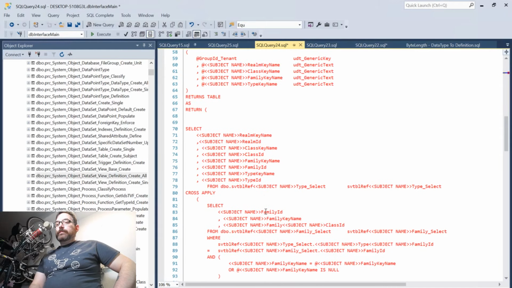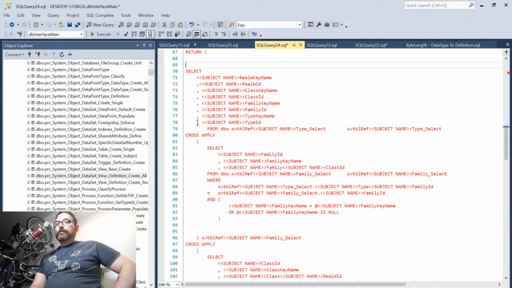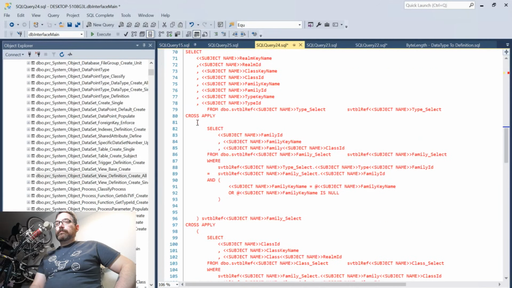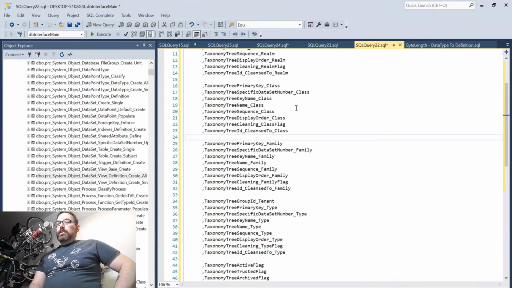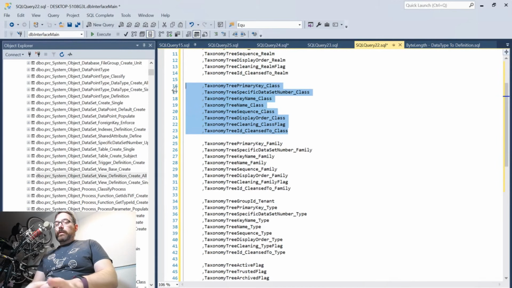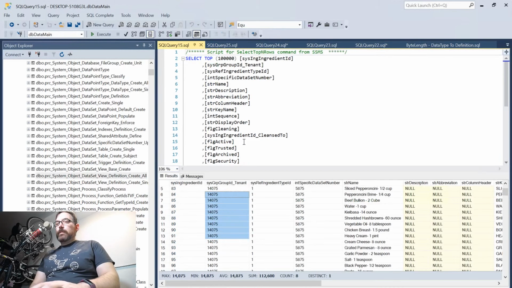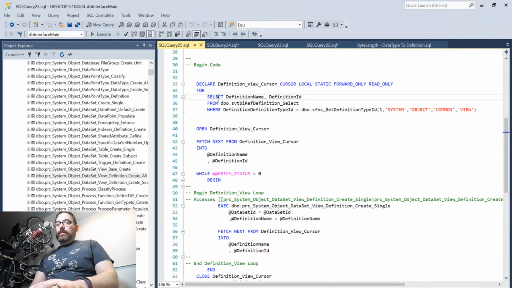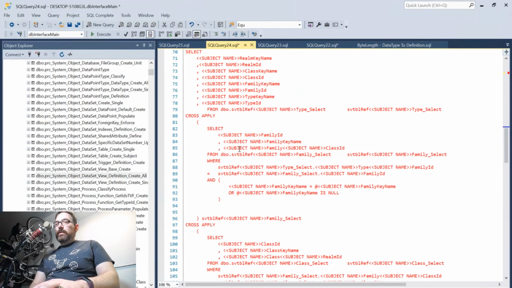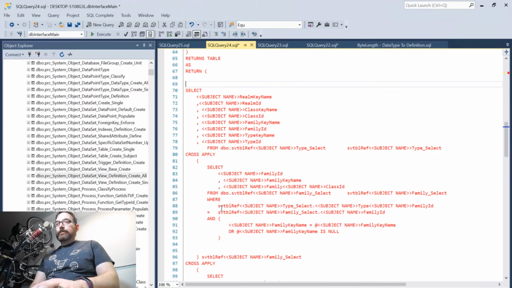I'm thinking, so here's all the data we need to create a view. I think we could do it that way. It's a little less data driven than I want, but it serves a very specific purpose.